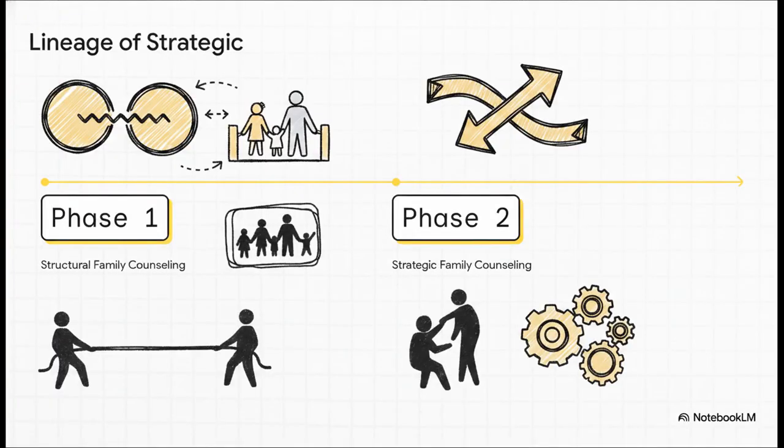Brace yourself because this approach uses a very assertive, almost aggressive pacing. It really mirrors its intense focus on power dynamics and family hierarchy. To understand where this vibe comes from, we have to look at its lineage. Strategic family counseling didn't just pop up out of thin air. It evolved from the early structural foundations laid down by Salvador Minuchin, who was deeply focused on family boundaries. From there, pioneers like Jay Haley and the MRI group took the baton. They took that idea of family structure and zeroed right in on covert power struggles and the clever little strategies family members use to control each other.